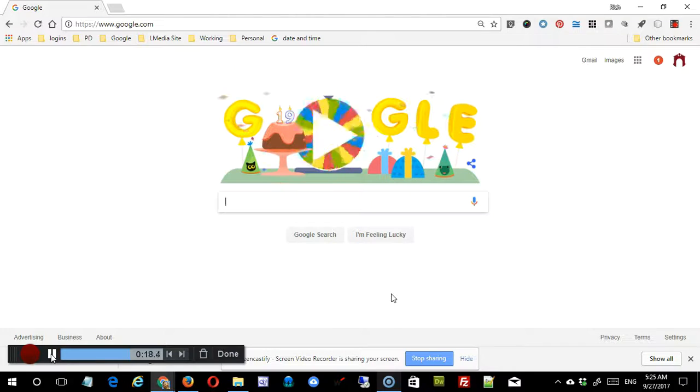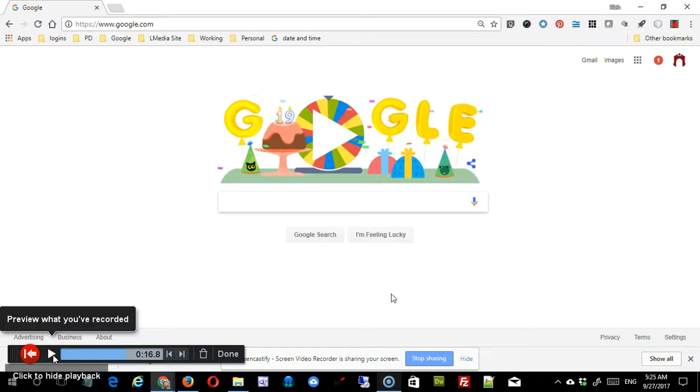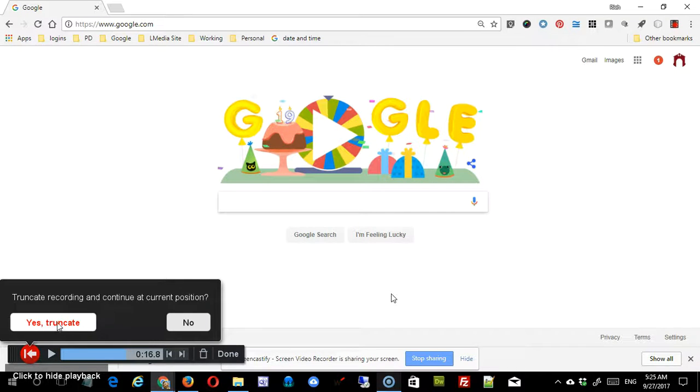Okay, I've lost my. Okay, I've lost. Oh, it's right before 17.1, so I think that's good. 16.8. But you position that exactly where you want it, and then you click this button. And this is going to ask you if you want to truncate it to that spot. So it's going to throw away everything after that point.